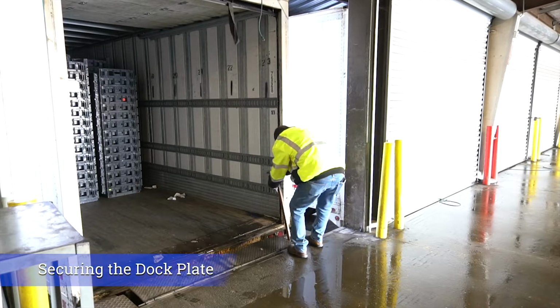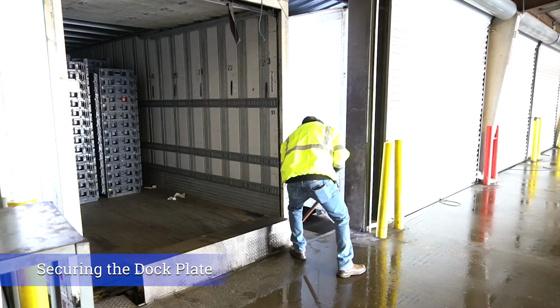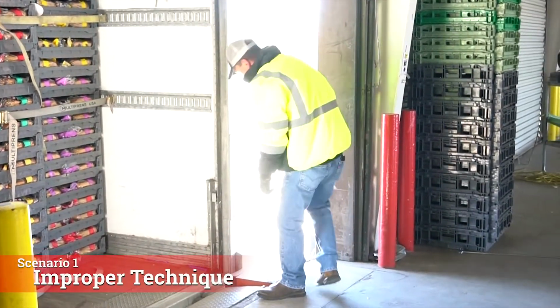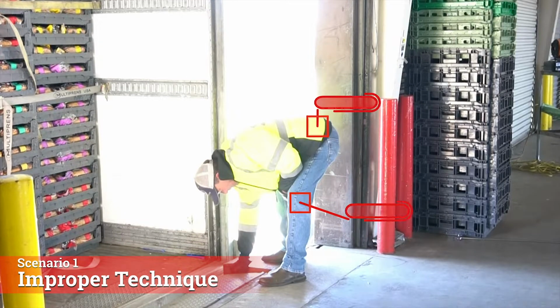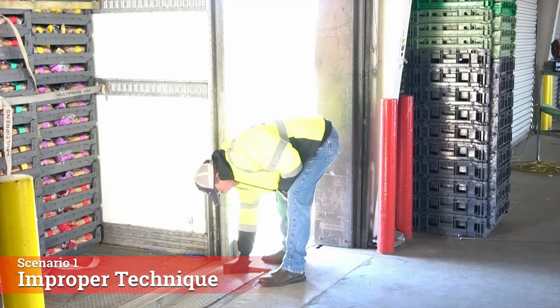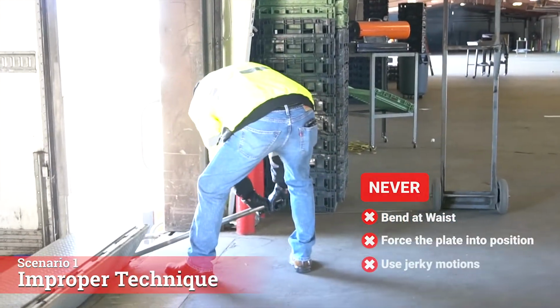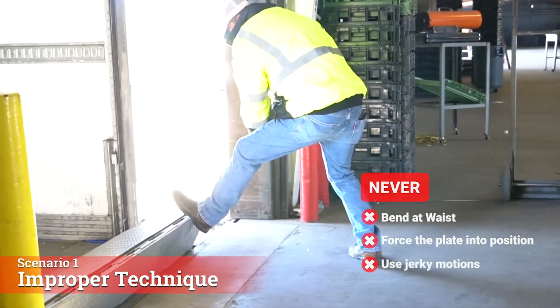Securing the dock plate is another task that requires using safe work methods. Let's look at two scenarios. In the first scenario, the driver bends at the waist with his legs extended, again placing unnecessary stress on the body. In addition, he uses jerky motions, kicking the plate into position.